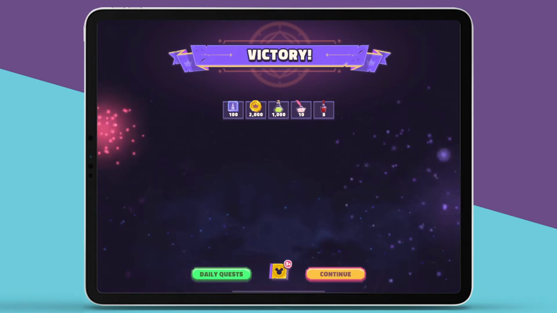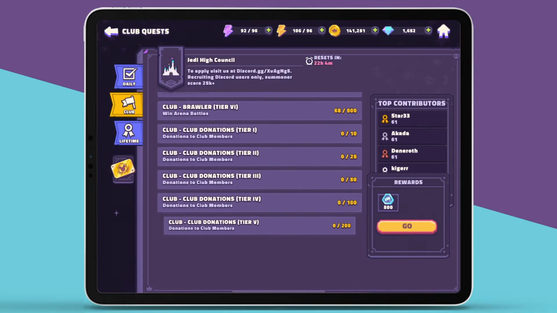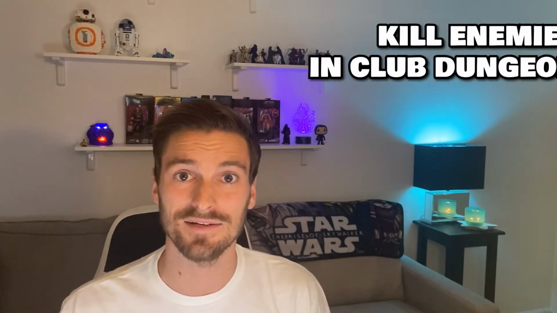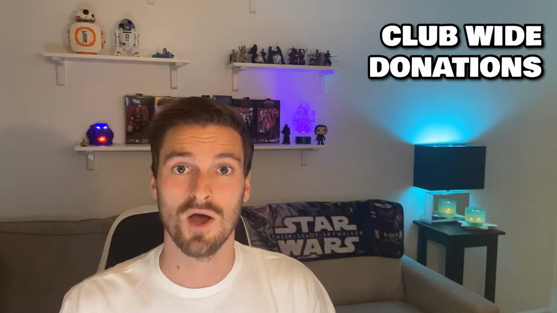You're going to want to succeed as an individual so your entire club can succeed as a group. And it's going to take your part to do that. So first, let's look at Club Quests, and that's going to be dailies, but for your entire club. Now, these don't usually deviate. They're usually these main 3 things. The first one is to get wins in your live PvP arena. The second one is to kill enemies in the club dungeon. And the third one is donations club-wide.